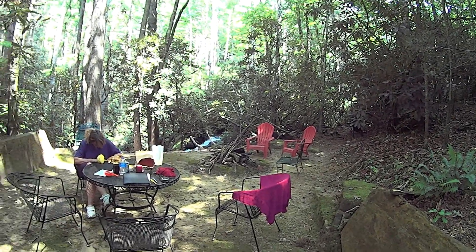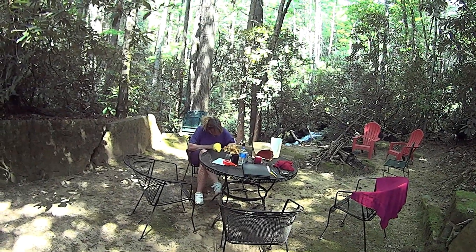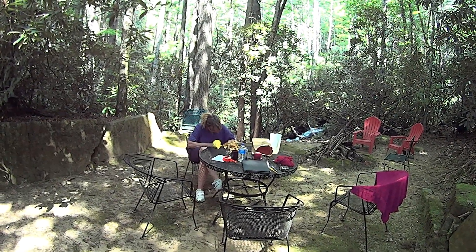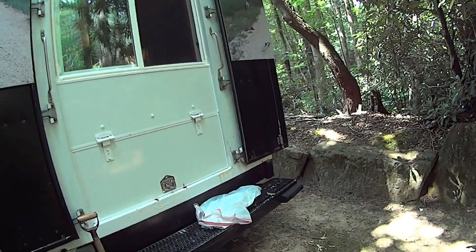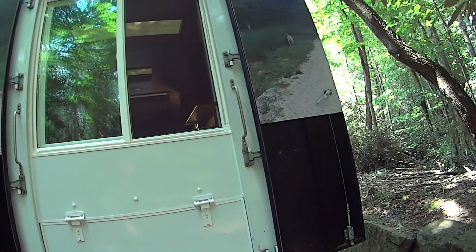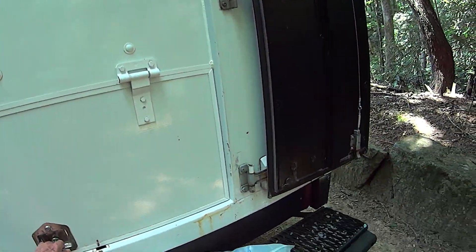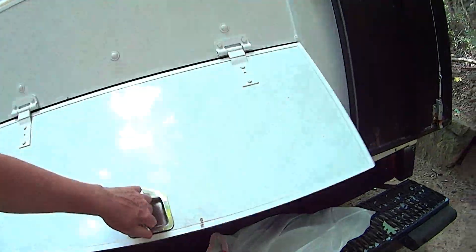The battery charges up pretty quickly. I just want to show you our beautiful little camping spot. Crystal found a whole bunch of mushrooms — some chanterelles and some others — in the woods and she's trying to figure out what they are. Back to the lecture at hand: we're charging the battery and everything's worked out great here. This storage compartment works out very nicely.